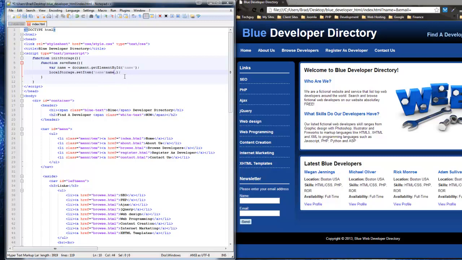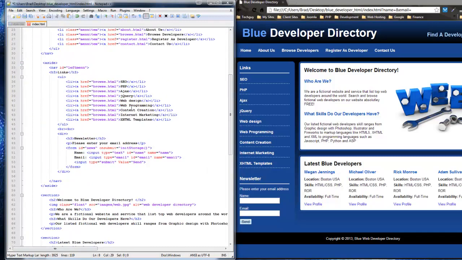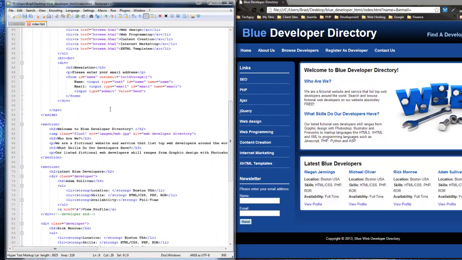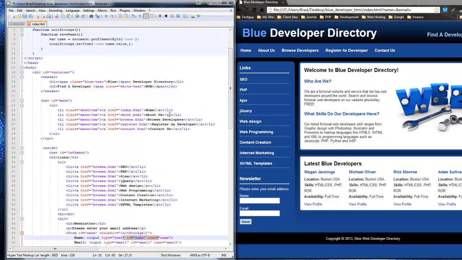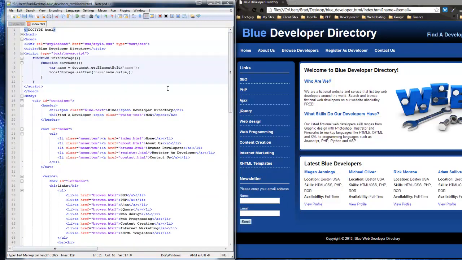We need to get the name value. So what we've got to do is just add a period and then the word value. So it'll get this name's value, which will be whatever the user types in. So that's set the item. As soon as they enter something in the name field, it gets set and stored right here.